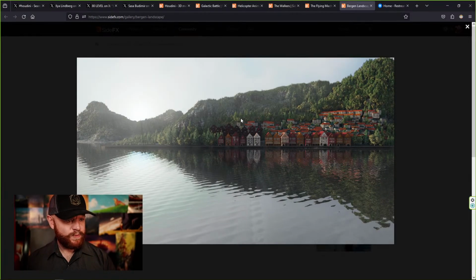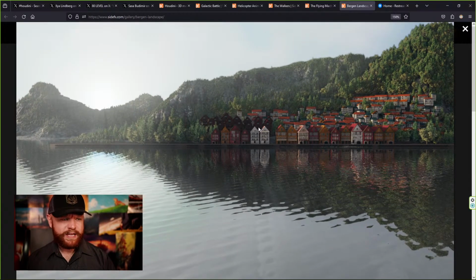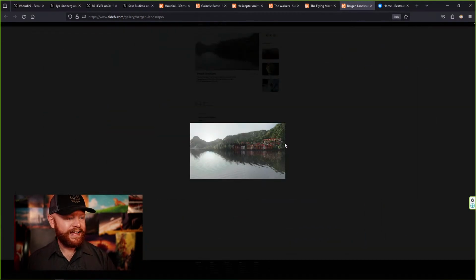I'm going to zoom in here a little bit, and naturally, the first thing you do whenever you want to start getting picky is you zoom in real close and you start tearing it apart. Actually, I'm going to take the opposite route here. Let's zoom out and look at this from a distance. Overall, what are some of the impressions?